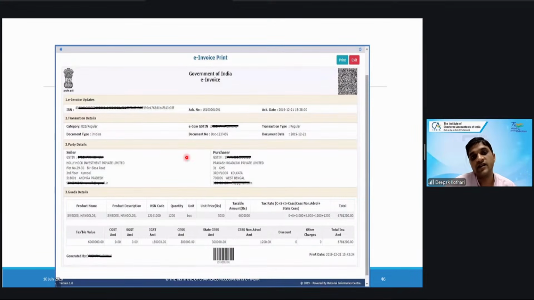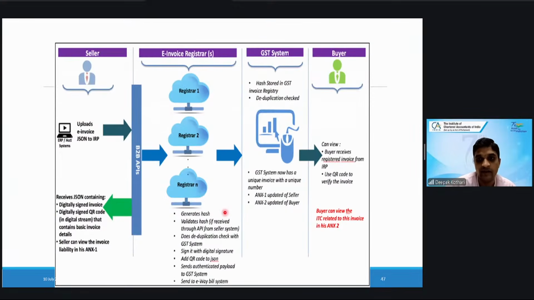And submit it, an e-invoice gets printed, which is the IRN having a 64-digit number, acknowledgement number, and all the details you entered will get auto-populated. So invoice in digital form is your e-invoice, but it has more to it because it is having a 64-digit number. Through this number, all your transactions can be reflected. Okay, so that is how an e-invoice is getting generated.